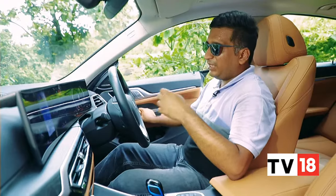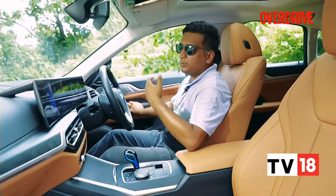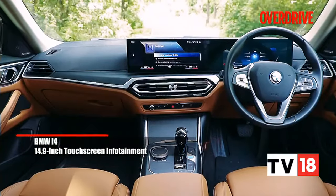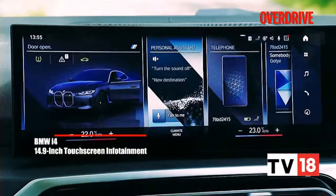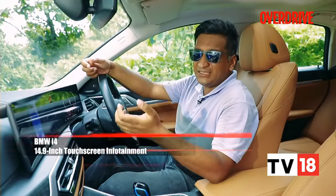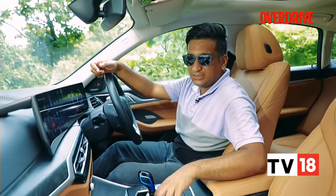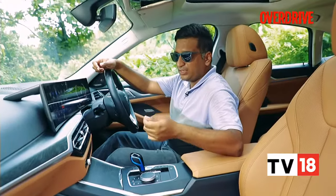Now stepping into the i4 is somewhat of an event thanks to these frameless doors. You find them on most BMW coupes. But the real showstopper here is this new iDrive 8 system. It's this huge monolithic curved display, and while it is intimidating at first, you've got these vibrant graphics and these crisp colors. It's quite easy to get used to it. It's got a phone-like layout with these many icons, and you also get physical redundancies here to sort of guide you through them. So while there are many sub-menus, they are quite easy to get used to.